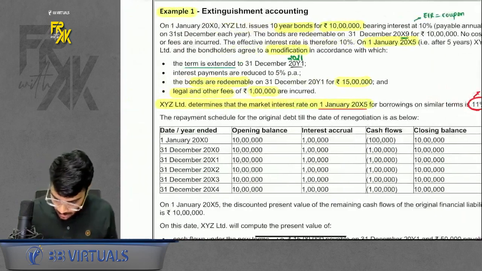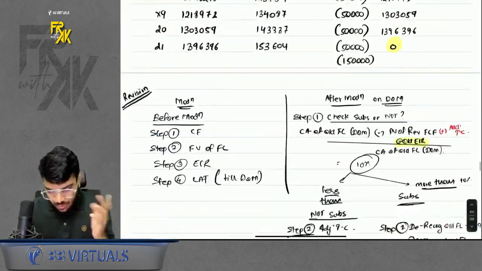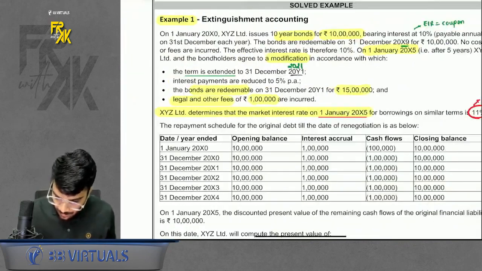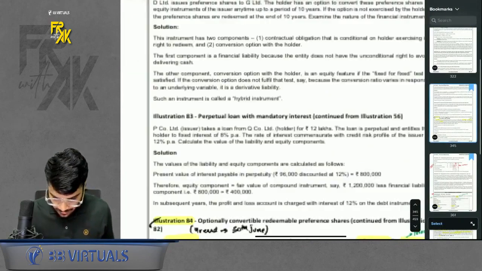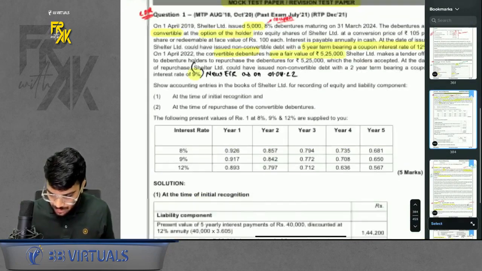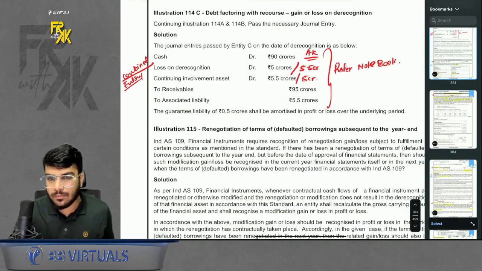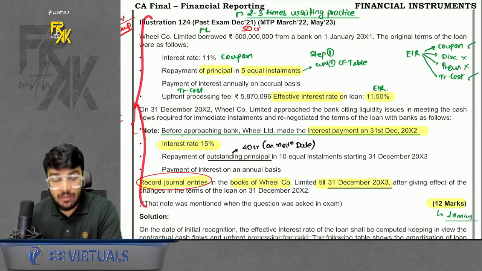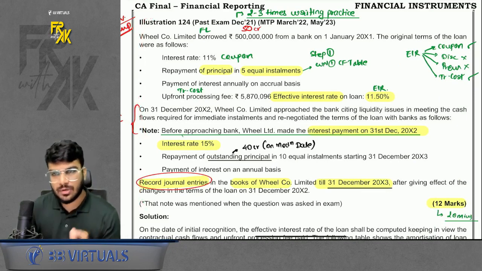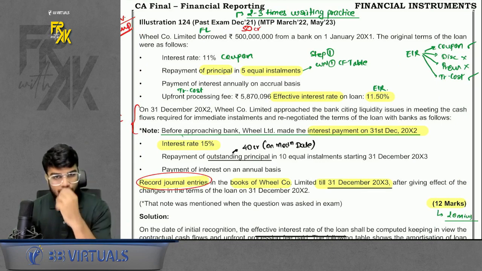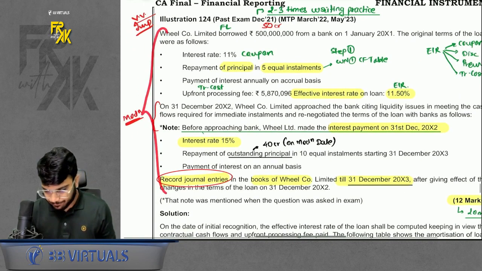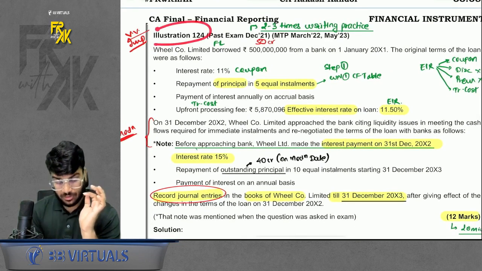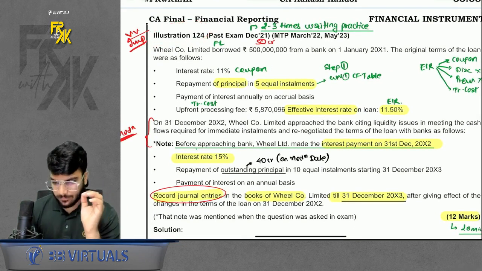Okay. Anyways, chalo. Now, for borrower, we solved 2 examples. There was one big question also in case of modification. Let's check that question out as well. That is illustration number 124. Now we will revise this illustration 124. It is also a question of modification from the point of view of borrower. Let's quickly revise this question. Do remember, in class also I mentioned, do write and practice this question. It is very important. Okay, chalo, let's continue.